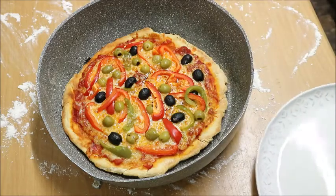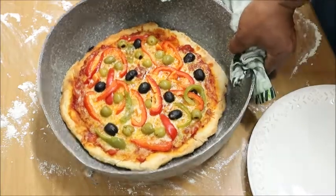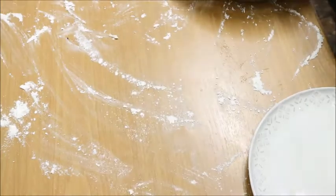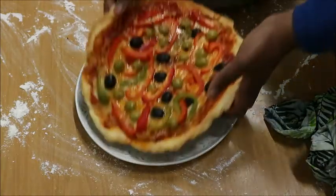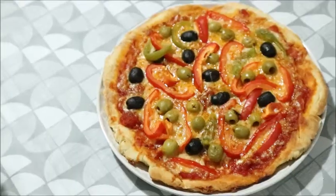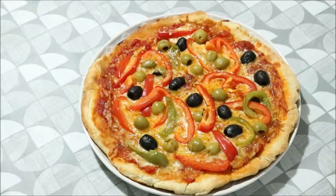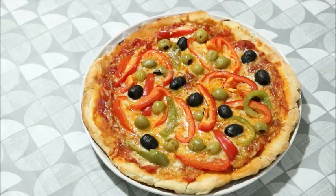This is my pizza. Is it not looking beautiful? It's a simple thing to do. I hope you try it. You're going to enjoy it, mostly if you're in the village. When you travel to the village and you have this desire to eat pizza, you can just enter your kitchen, use your pan and do this.